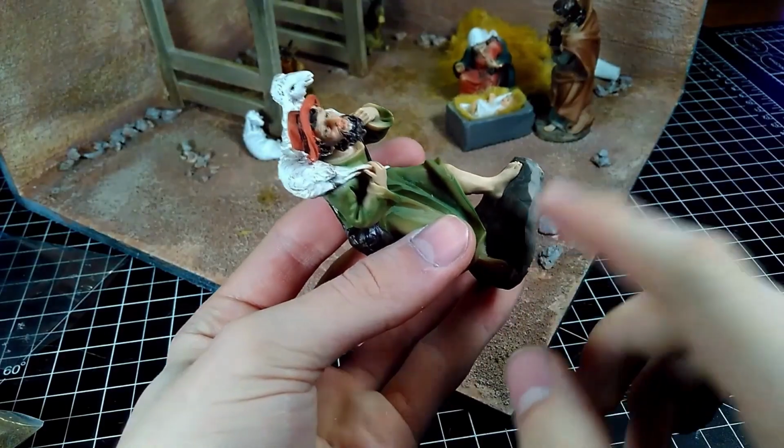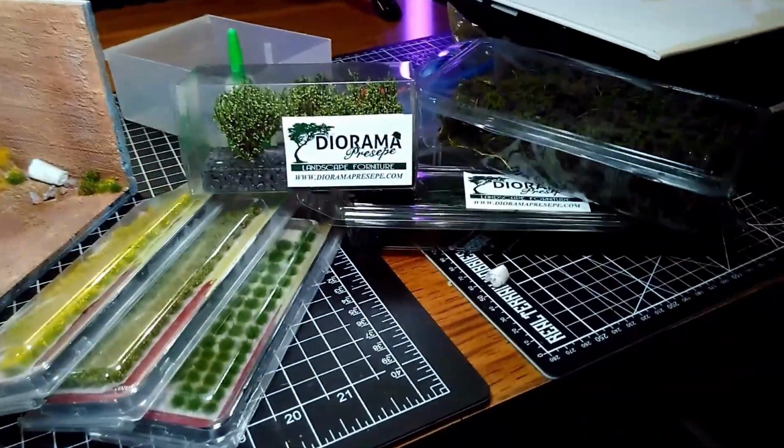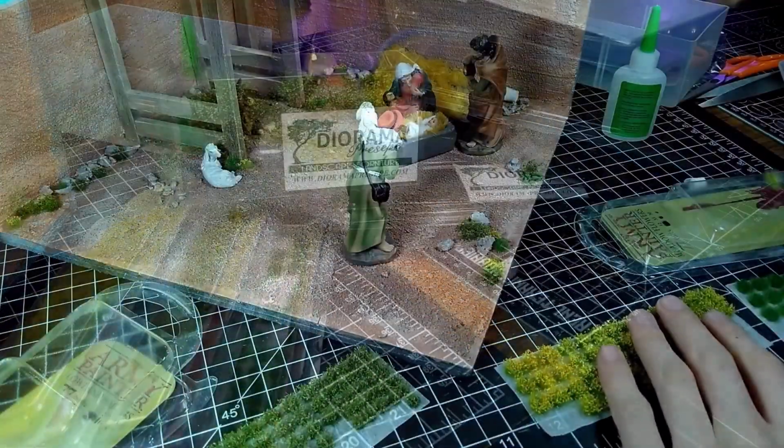I left the base on these people, that way I could move them around later. This is some of the stuff Boylei sent me, and I'll be using this for the foliage.